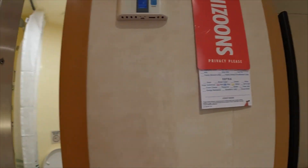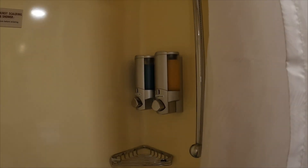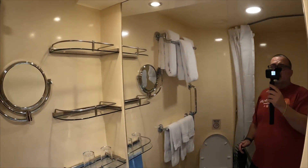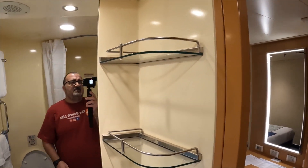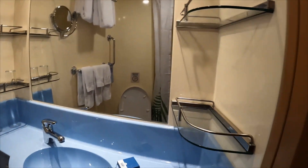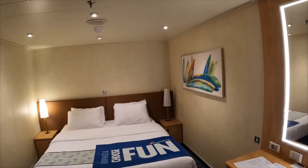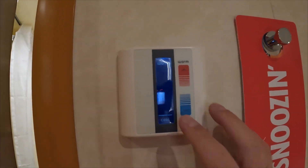There's a door with all your standard emergency instruction notices. Let's go to the bathroom here — just your standard bathroom. Shampoo and shower gel, no conditioner, so those of you that need conditioner, take note. There's the shower head in case you're curious about that. If you want to hang clothing there's a little hook for that. All your towels are here. Like I said, when I unpack I'll probably just do a little add-on or addendum to this video so you can see how much stuff you can hold. Trash can and some extra supplies down here.